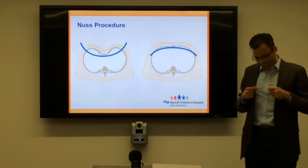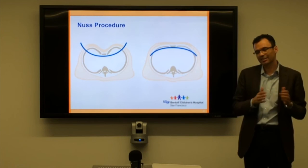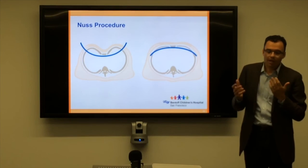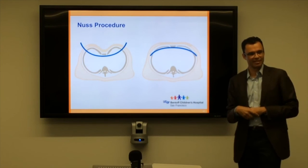Because it requires so much force to change the shape of the chest, the bar is under a tremendous amount of force. I want the kids to lay off playing sports until everything is healed and there isn't so much force being placed on the bar. Usually at least six months for sports and at least a year for contact sports — field hockey, lacrosse, football, things like that. Some surgeons have the kids avoid contact sports altogether. I think there's a slightly higher risk of the bar shifting when kids get back to robust activity, but I think kids have to be kids, so I may be a little more lenient than others.